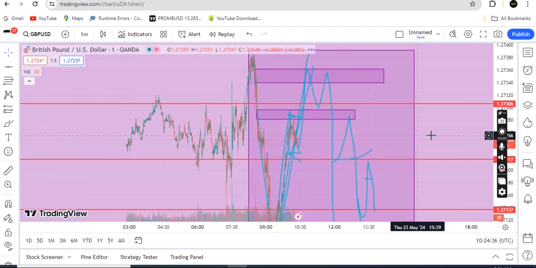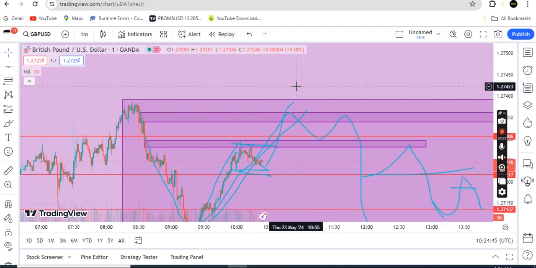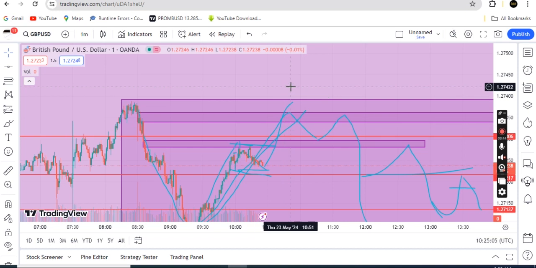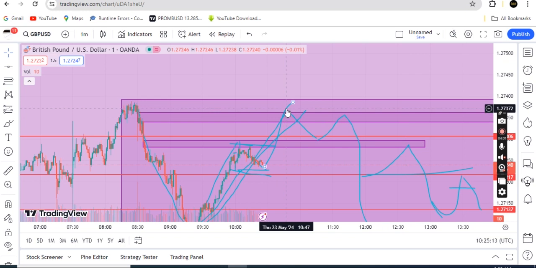Then this becomes an inversion fair value gap that will come and form here. When the market comes here, this becomes an inversion fair value gap. This fair value gap will then push the market to deliver down. Then this particular thing will become an inversion again. The market will have to come up. At times it does create an internal liquidity here, then comes down. After coming down, you have a signature like this that moves up, then the market will go down.